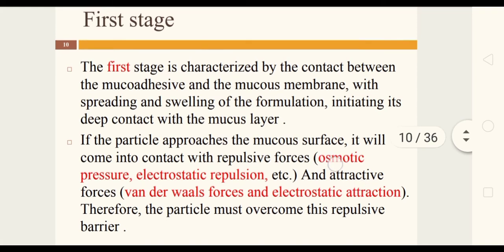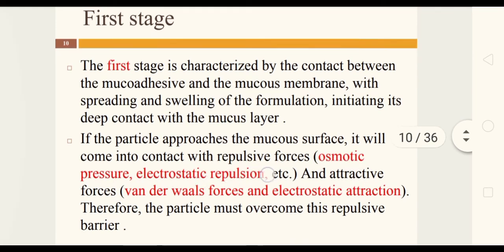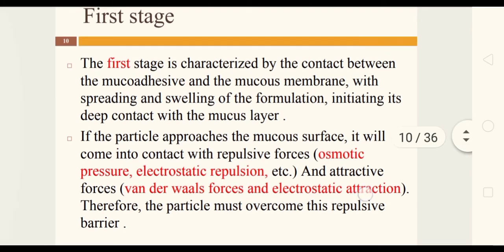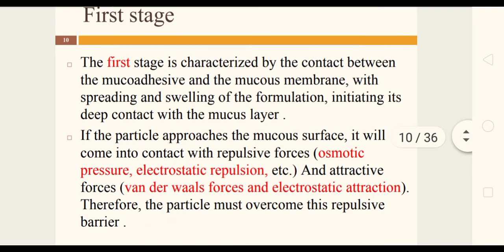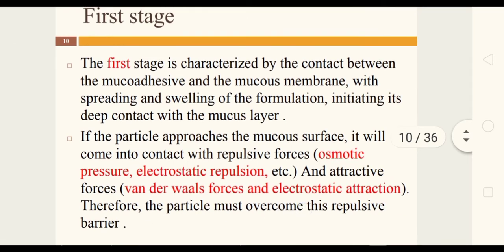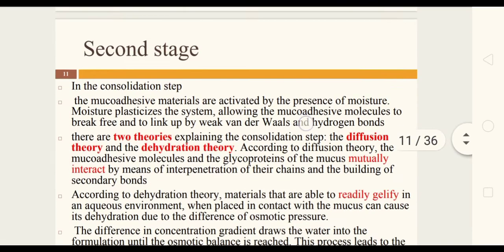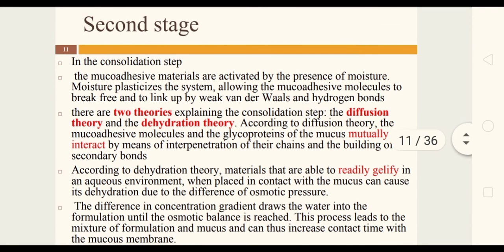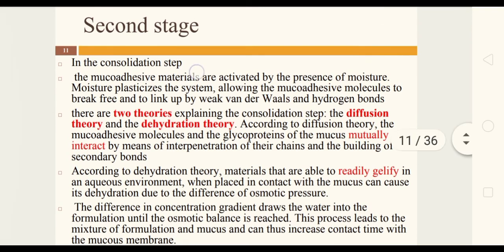If it is repulsive forces, it is because of osmotic pressure and electrostatic repulsion. And if it is due to attractive forces, it is van der Waals force of attraction and electrostatic attraction. Therefore, they form a specific bond together. Now, next is the second stage, that is the consolidation step. So, what happens in this?